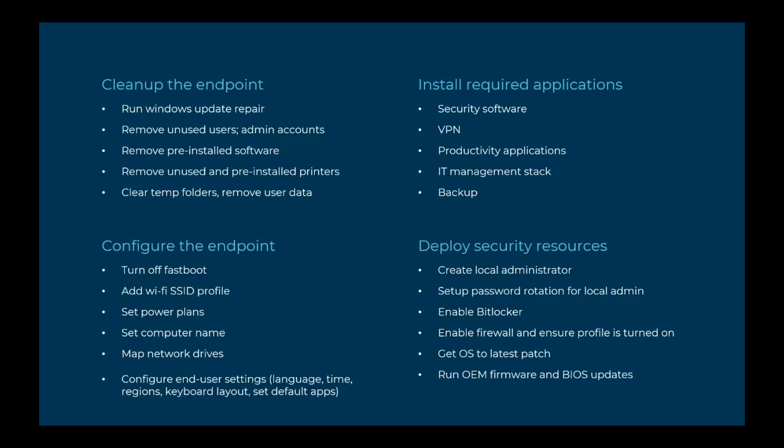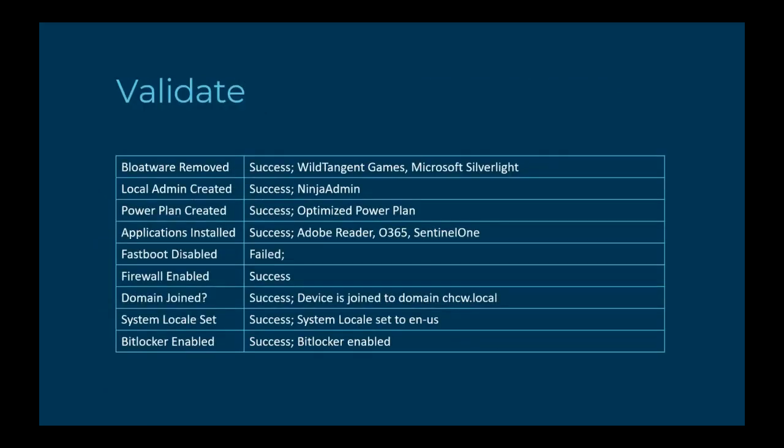That would be awesome. So the last step in this framework really is to validate that what you've done was successful. And this is an idea that came from some of our most mature partners, is that once you roll out these changes and configurations and you've done these automations, let's go back and validate that they actually worked. And not just the script was successful or failed, the installation was successful or failed, but let's go find a way to validate that it actually worked. So setting up some kind of validation step to report back success or failure is really important. And this is a completely generic example in a slide, but we'll show you an example just like this in Ninja, and what it can look like.